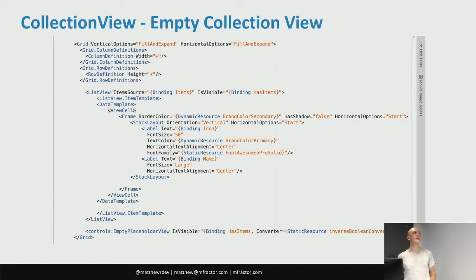Welcome to code review here. I'd love to know how I can do this better. For starters, lots of unnecessary grid and columns. I would define a top level view structure, so a grid, so a layout type. You have the list view and then some kind of empty placeholder view. And then you need to have a form of data binding to turn on the visibility of each element based on a condition if the list has items.